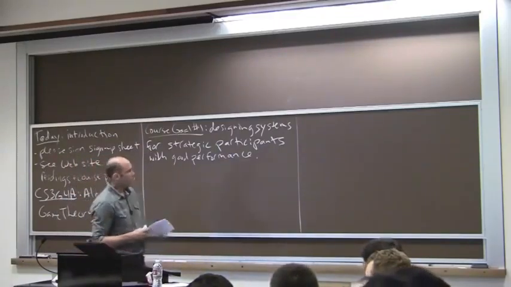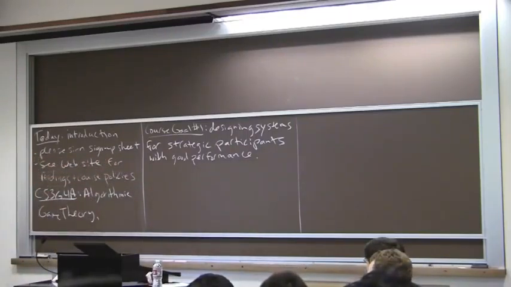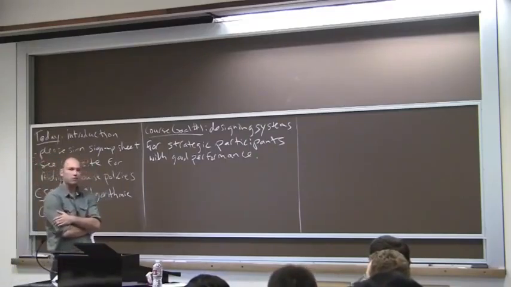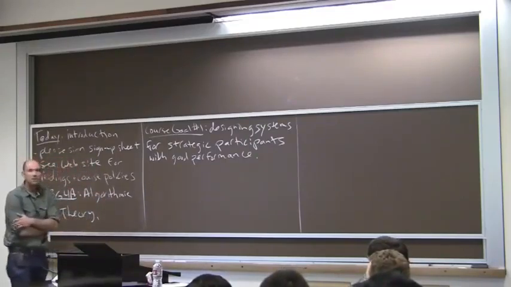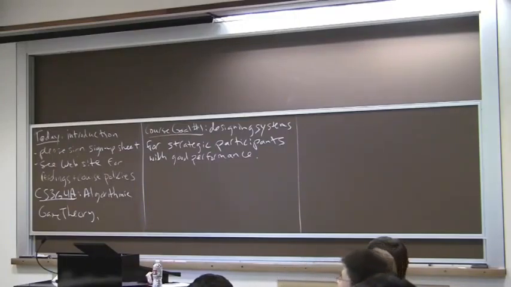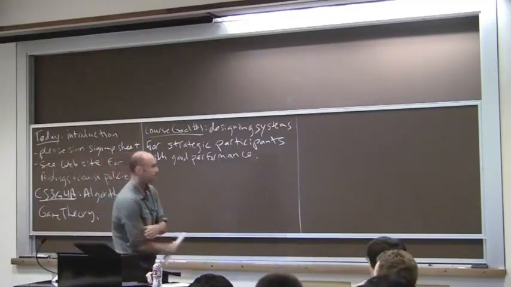All right, so let me say what the course goal is for each of the 3 themes of the course, one at a time. So the first course goal is a little bit of a mouthful, but I'll give you an example. It's about designing systems where you have participants, and the participants are both autonomous and strategic. They have their own interests, not necessarily the same as yours as a designer. And despite their strategic behavior, you want the system to function well.